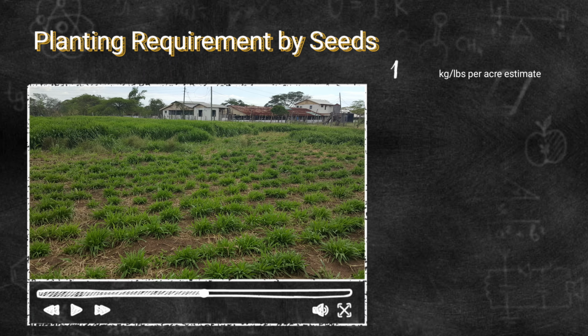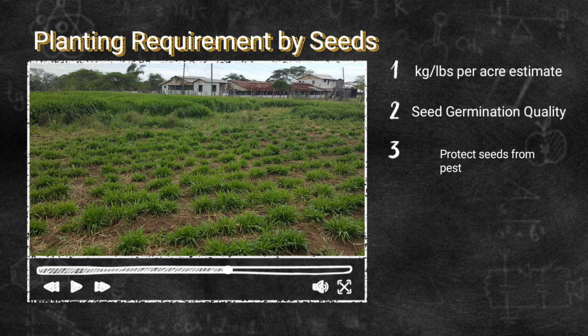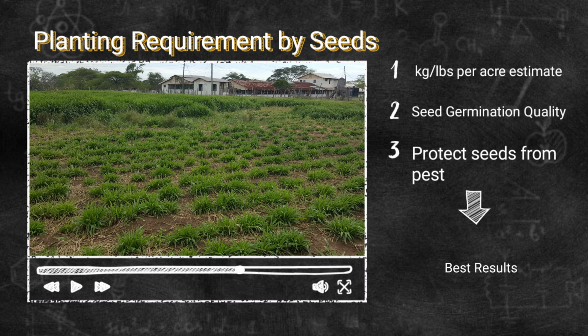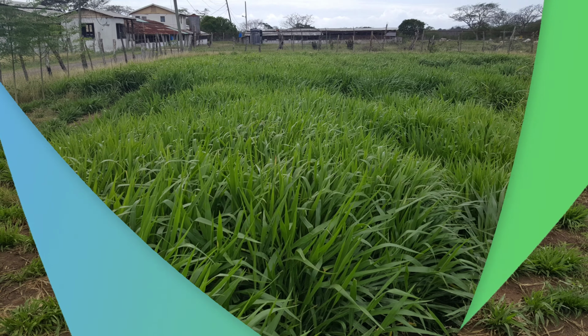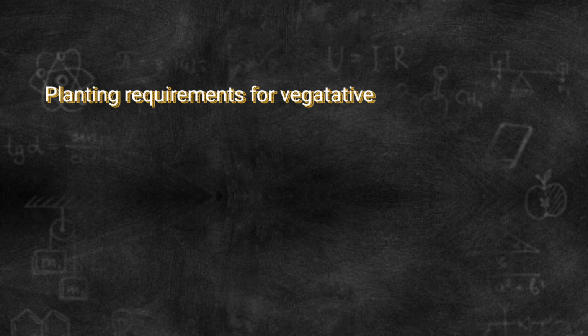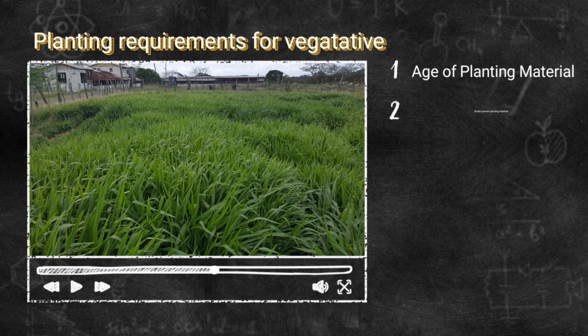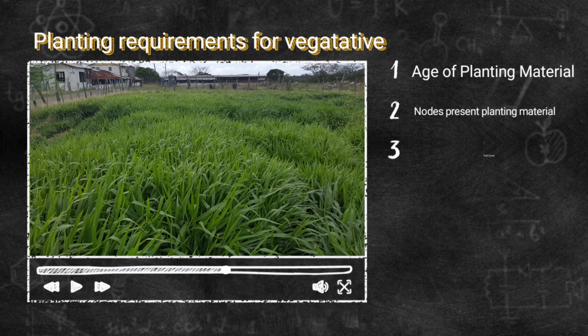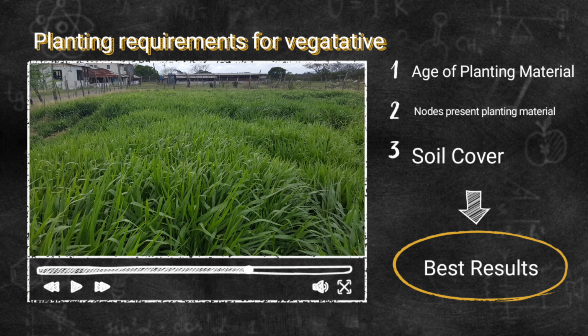So the next big question is the planting requirement by seeds. There are statistics on the package that can give you the amount in kgs or pounds per acre. The seed germination quality is important, and we have to sometimes protect these seeds from pests for us to get the best results. For vegetative planting requirements, we definitely want to look at the age of the planting material, which is important, the amount of nodes present on the planted material, and the soil cover, and that's how we get the best results.